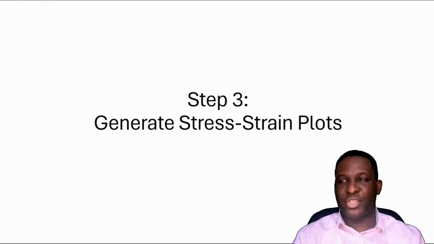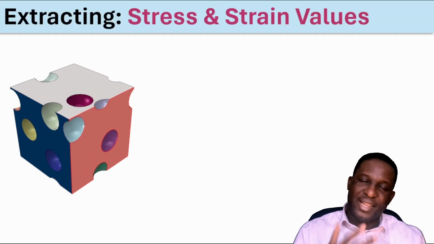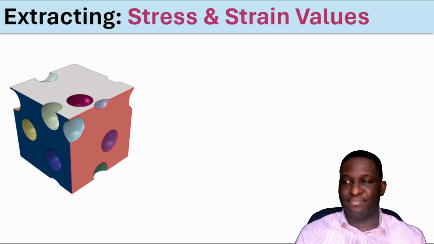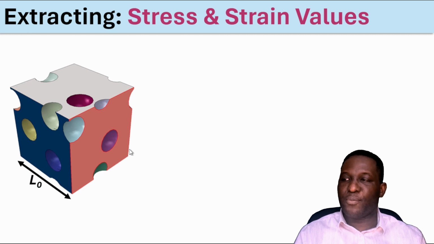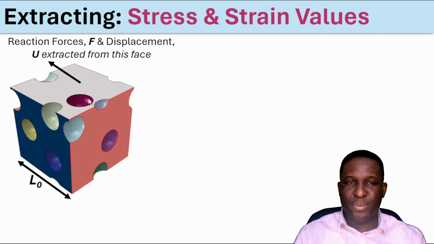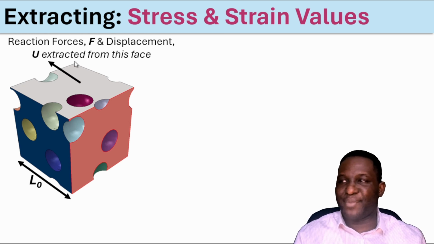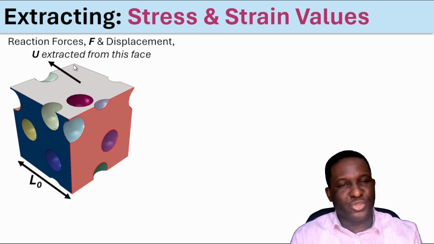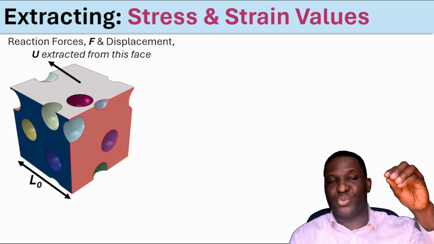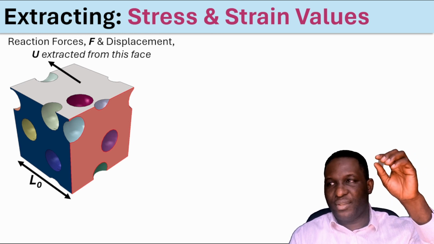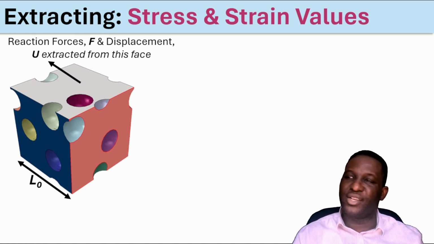this simulation. So how do we do the stress strain data here? Now, let's consider a representative volume element, a porous media, for example, in this instance, and I've identified the surfaces of this porous media. So we need the original length of the porous media, and the white top surface of interest in this instance. I'm going to extract reaction forces and displacement not directly from that white top, like I've just explained, but from the reference point that is attached to it. So that's what we need.